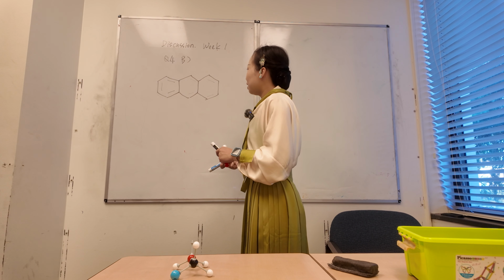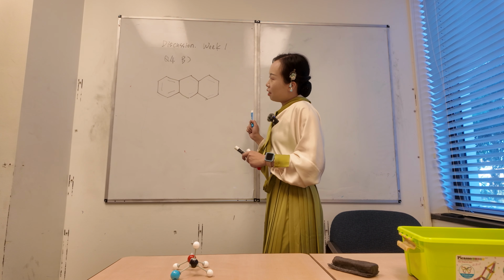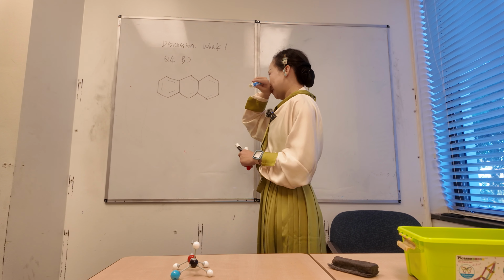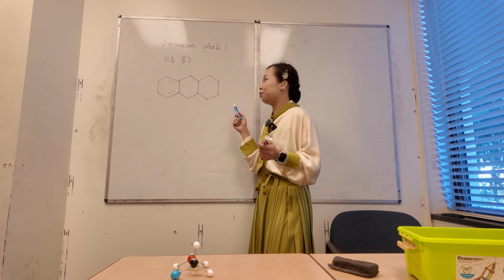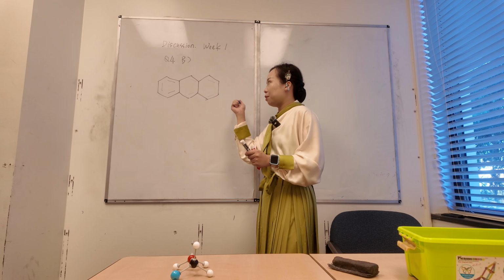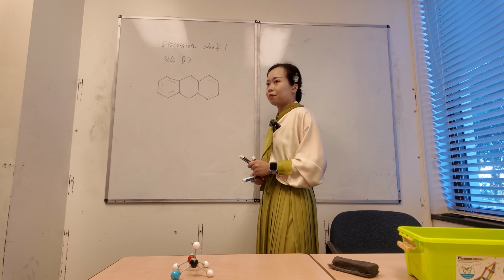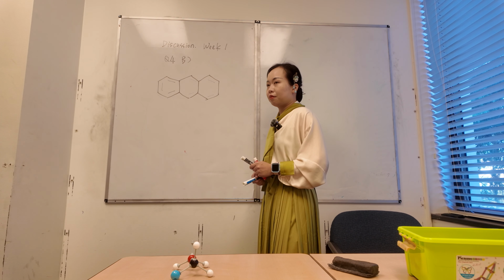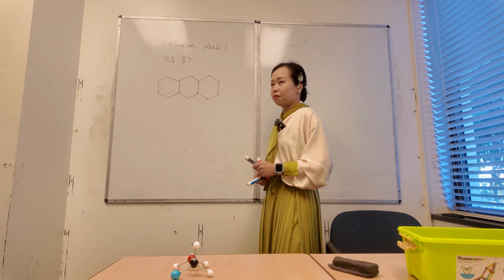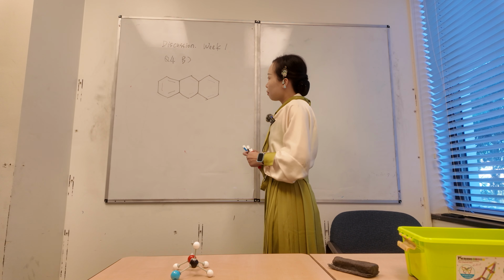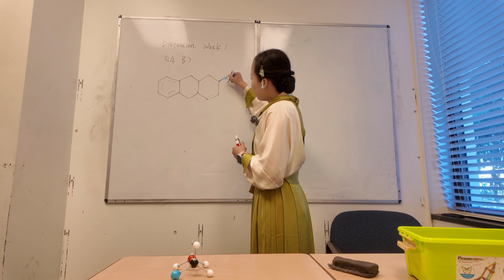Okay, this is a very special one. I know you should do that in week 2. What's the hybridization of all the carbons? SP2. Wait, is it SP3? Because the hydrogens are visible. Even if you draw the hydrogens, they're all sp2.